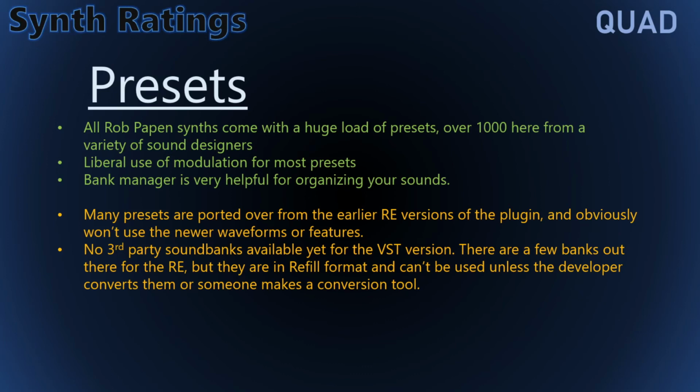One unfortunate thing that often happens when plugins have a long life cycle is that many presets will become old and won't utilize the newer features of the synth, and that is the case here as well. Many presets are ported over from the earlier RE versions of the plugin and obviously won't use the newer waveforms or features. As far as I can tell, there are no third-party sound banks available yet for the VST version. There are a few banks out there for the rack extension, but Reason uses its own refill format, and that can't be used in the VST unless the developer converts them or someone makes a conversion tool. These are rather minor criticisms, however, and the rating for the presets category is a 7.